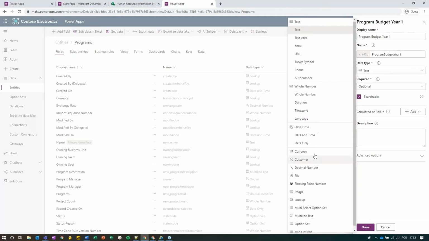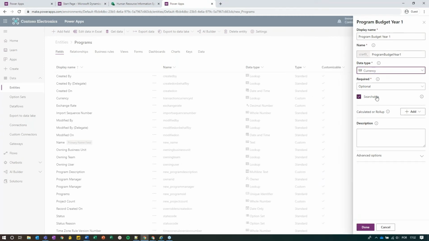Set the data type to currency. It's nice to check the searchable option here if you use the field on advanced search inside Power Platform, so it's interesting to check it only for fields that are going to be used for advanced search.